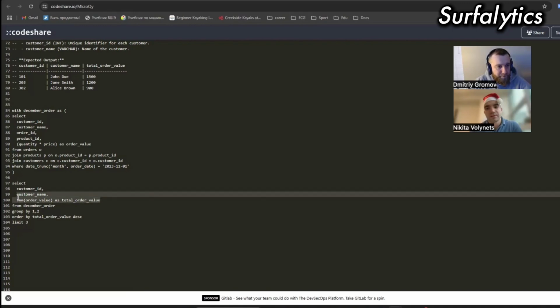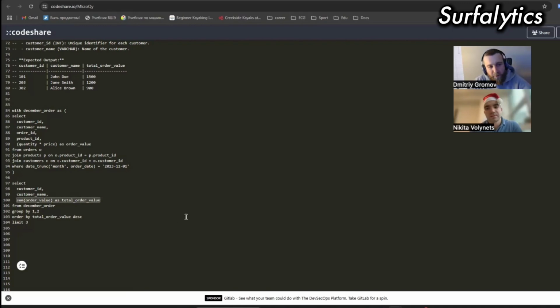Why can't we use it in this query? It's my hypothesis, because usually I do not use this approach, but I think we can't use a window function simultaneously with a group function in one query. Correct. I think in some cases it's possible, but in general it's better to avoid using it in the same query. It's better to create a separate CTE and use it there.